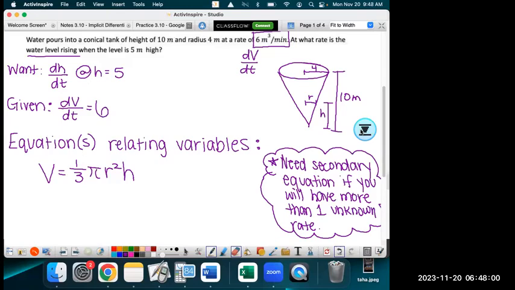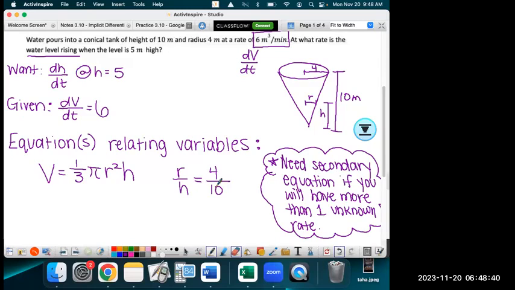So it's kind of like I have a mini cone drawn within my overall cone. So I can go ahead and write a general equation for radius over height at any given time equal to my overall radius and height at the end. And that gets me an equation where I can get rid of my r variable in my volume equation, so I don't have to have the derivative of r when I go to take the derivative here. So I'm going to go ahead and solve my secondary equation for r and replace that in my volume equation so it disappears and I don't have to deal with it.